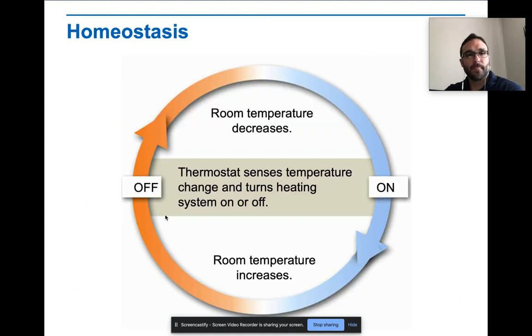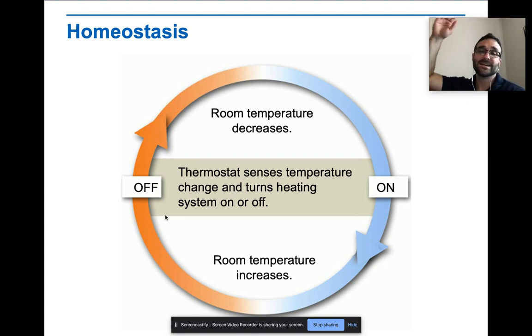Lastly, it's important to note that our body is constantly in a state of homeostasis. It's constantly having things turn off and turn on, much like your AC unit in your household. So, for example, if you have your thermostat set for 74, which I do, if the temperature gets above 74, you're going to have that thermostat kick on, okay?